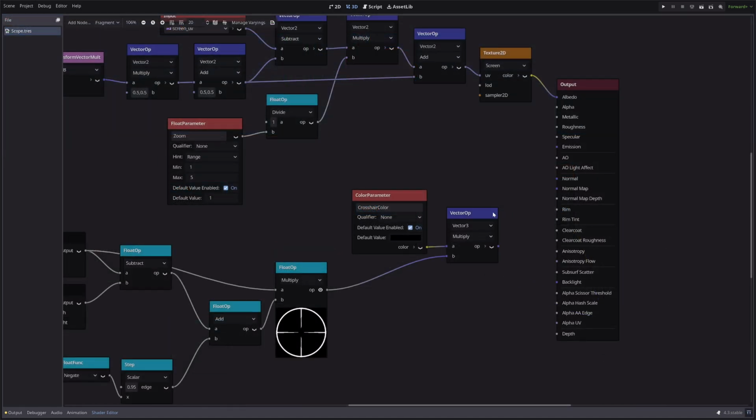Now I cannot simply add this on top of my screen color. Why? Well, the texture already has some color, and if I just add 000 on top, I would simply get the screen color. So let me take this multiply node's output and feed it into 1 minus node. 1 minus node will subtract whatever value we feed in from 1, so in our case, it will invert the colors. Then let's multiply it with our sample screen texture.